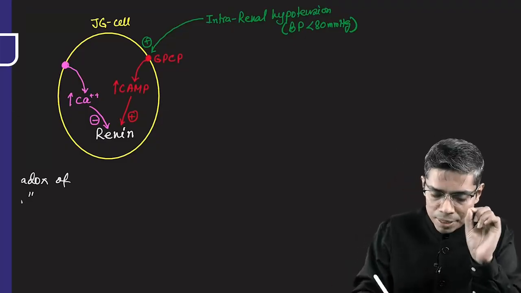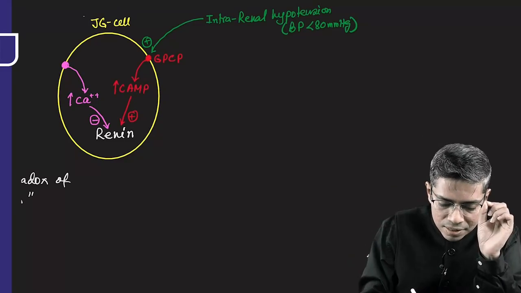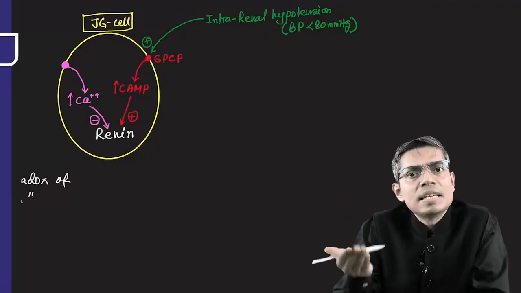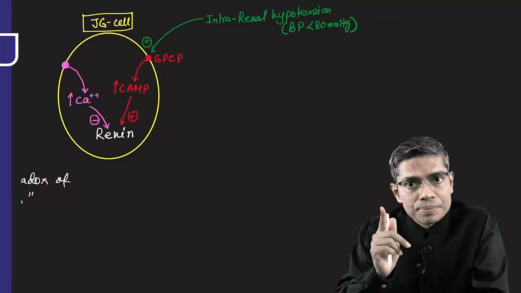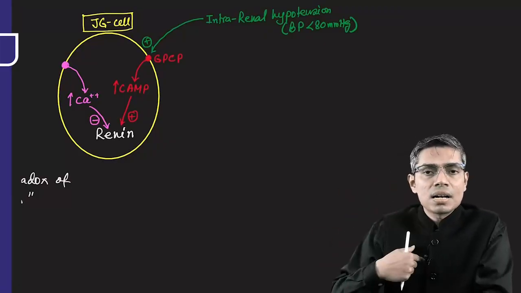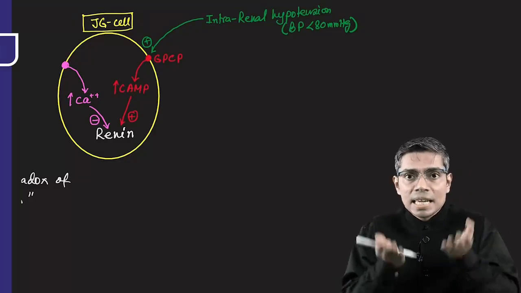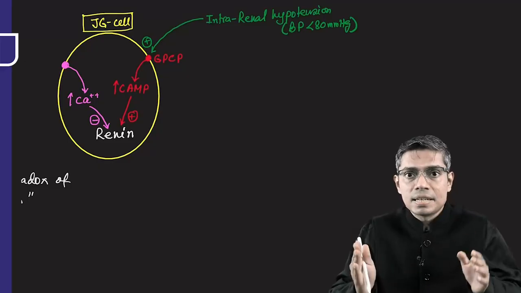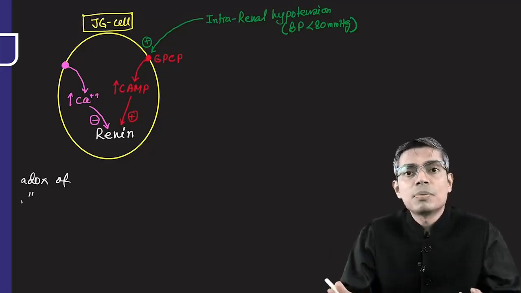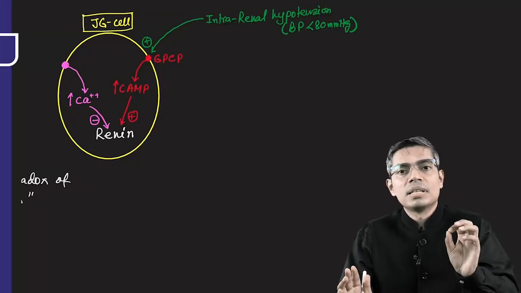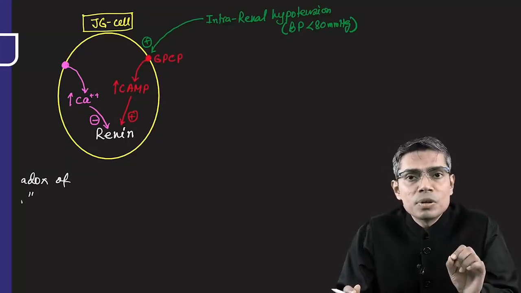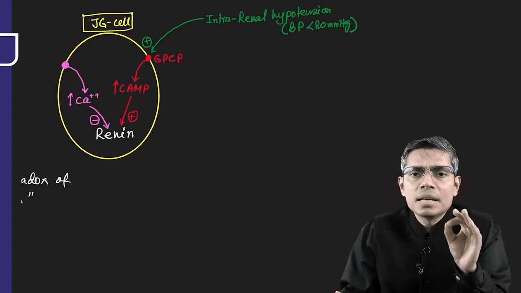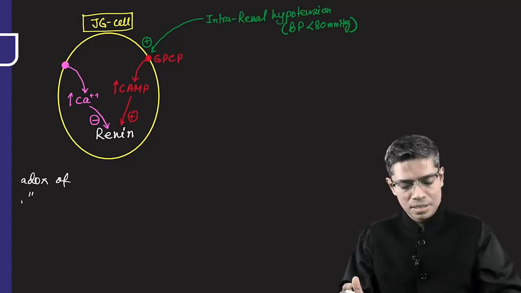But you please remember that we have seen the systemic baroreceptor, what is the stimulus for them? Blood pressure. But what? Increase or decrease blood pressure? Increase blood pressure, right? So this carotid sinus and aortic arch baroreceptor, they are stimulated by increase in blood pressure. But here the JG cell, they are increasing renin secretion, means they are basically stimulated when your blood pressure is lower. How much lower? Lower than 80 millimeter of mercury. Which blood pressure is more important? Obviously systemic blood pressure, but more particularly if the blood pressure is low at the level of renal artery, right? That is the most potent stimulus.